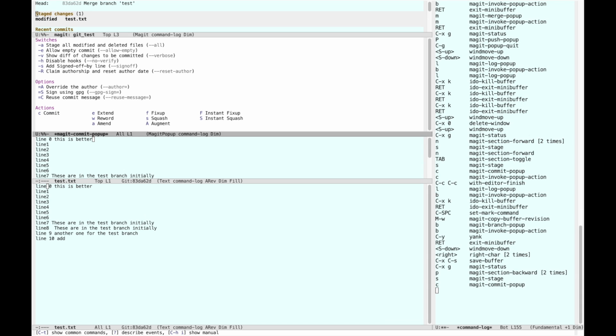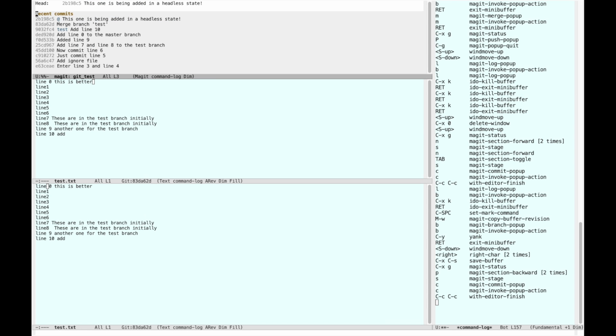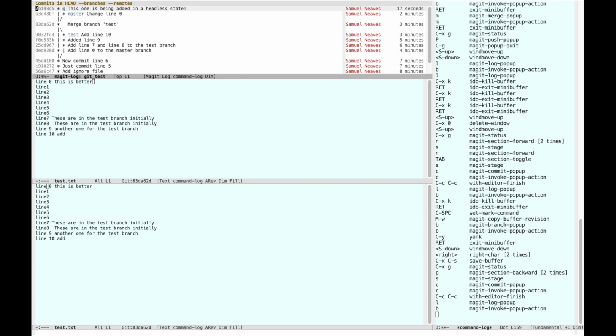Commit. So if we show the log now, we can see that we've got the act, which means that we're headless.